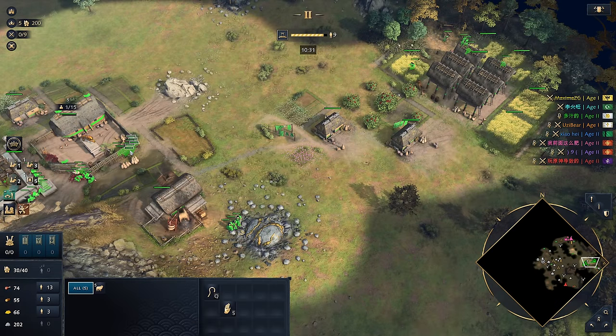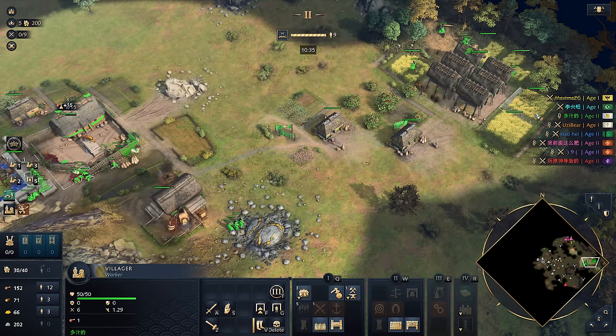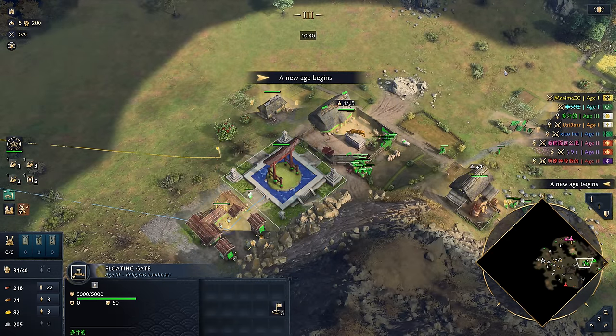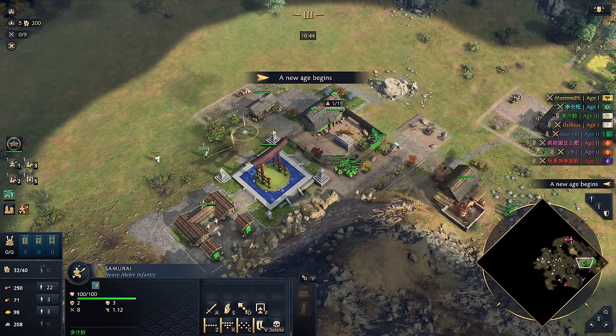All right, let's send a couple more vills out here. Those are sheep, Drongo, but you're so close. Even there, you've still got one sheep. It's hard to tell the difference between sheep and villagers sometimes. All right, we're the first one up to Castle Age. Keep in mind, two people have already left the game. So samurai is out.